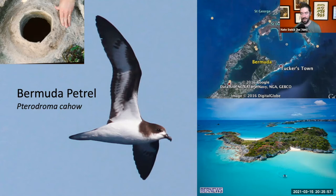But the Bermuda petrel, I think it's on the money in Bermuda now. They're very proud of the work they've done to protect this bird, and it's doing much better now. The problem now is obviously sea level rise, whether or not it will swamp this little Nonsuch Island in Bermuda Harbor. They have started moving these birds to other islands in the area that are a little bit higher to see if they will take to those places as well, and for the most part they have been. So it's an ongoing project, but it's an amazing story. The Bermuda petrel, thought to be extinct for so long, turns out was there all along.